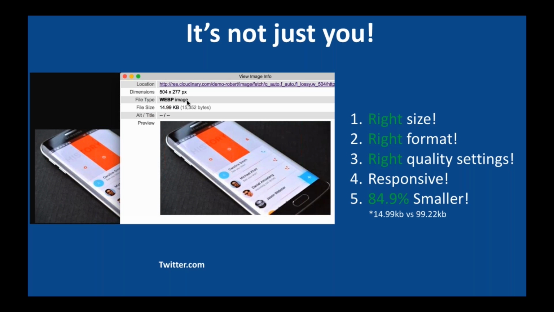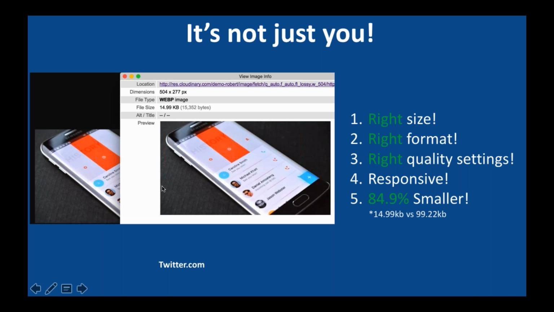And Google developed this format because there are a lot of parts of the world where delivering a JPEG image actually has negative ROI. If I'm running a display ad in certain parts of the world, delivering a JPEG image is so heavy that it costs more than the expected return I get from delivering that ad. Google is essentially just a big advertising company, so they couldn't stand for that. But we also set this to the right quality settings. It's 100% responsive, so now these bitmap images adjust and are fluid as the rest of the website and the rest of the web is. And it's 84.9% smaller. So you're only asking the visitor now to download 15 kilobytes versus 100 kilobytes. Right, so it's a huge, huge savings.